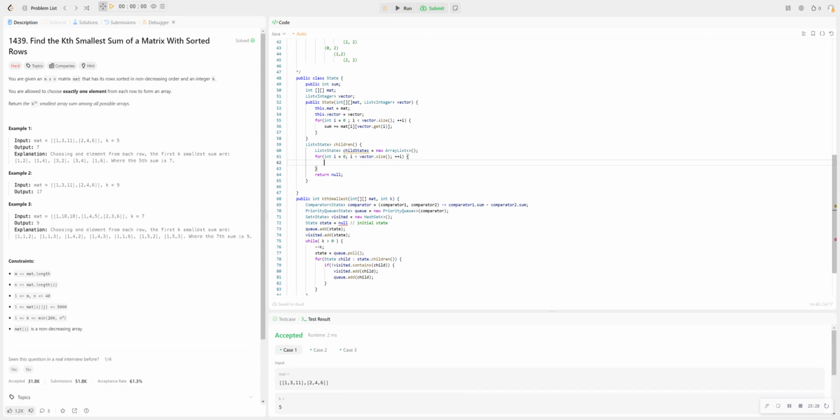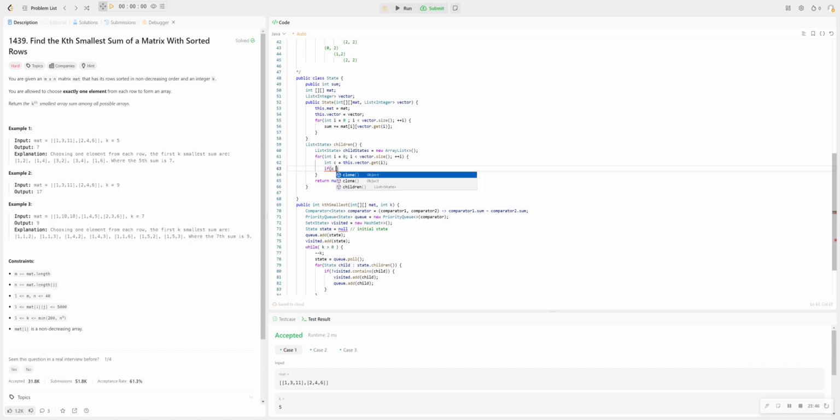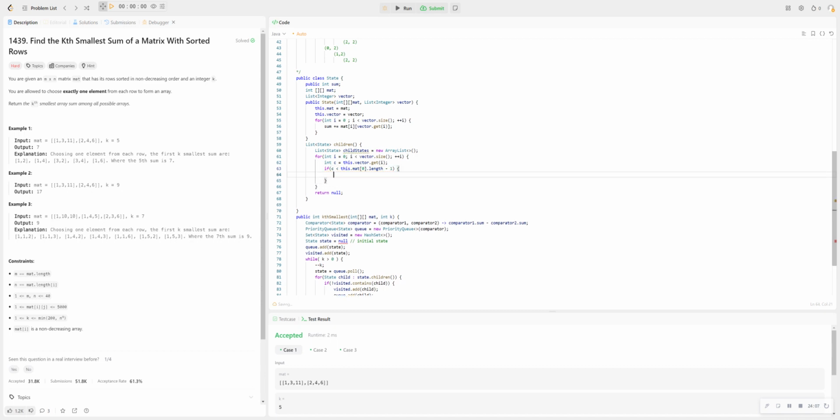So the value c is the column value that this particular row is holding. If c is less than the number of columns, this indicates that this is not the last column, so you can explore further.